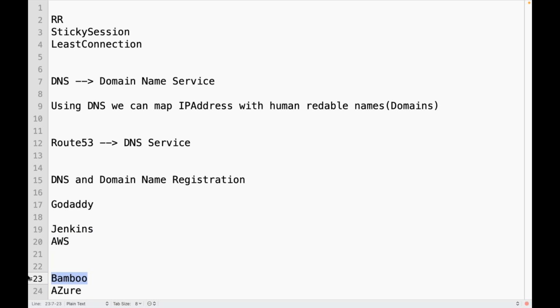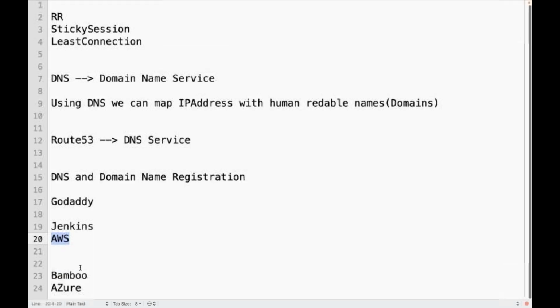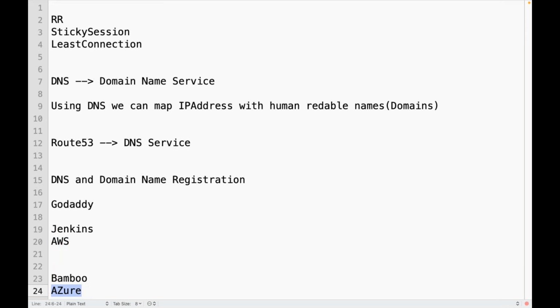The tool is different, but whatever we do using Jenkins, can I do it using Bamboo also? Or Travis CI, Circle CI, whatever, the concept is the same. Whatever I am doing in AWS, can I do it using Azure also if I already know AWS? Same thing. So the concept is important. Self-learning is very, very important.